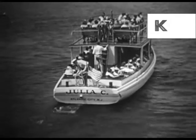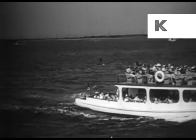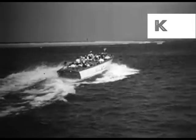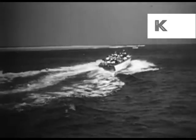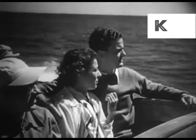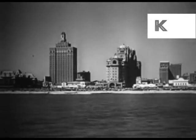But there's much more to do. Let's cruise out of Absecon Inlet and see what Atlantic City looks like from out at sea. Or for a faster ride, we can board this speedboat. Young and old alike thrill at this ride, with the majestic Atlantic City skyline stretching out in a panorama before them.